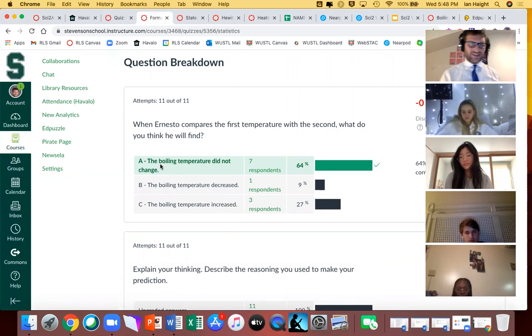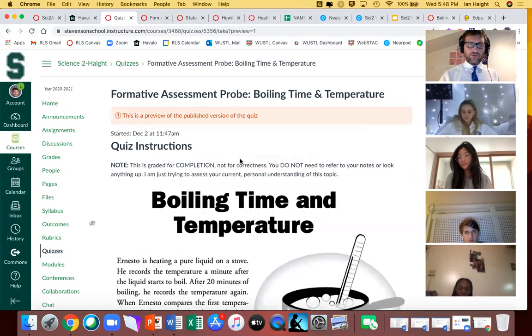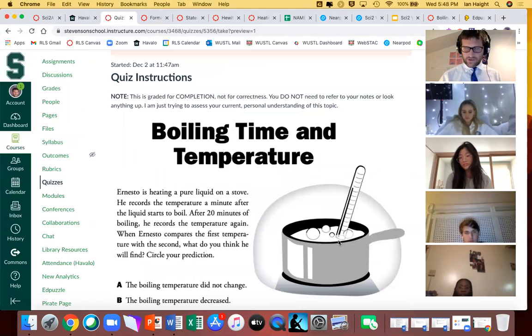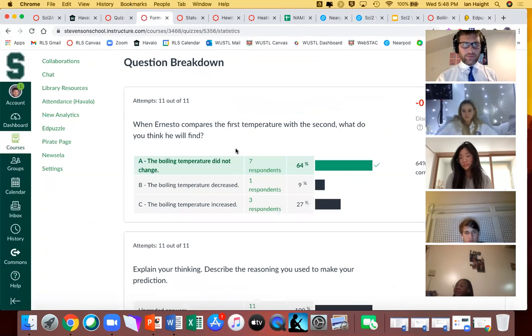It's due to something called latent heat. But again, those of you who chose otherwise, there are a lot of misconceptions around this, chiefly the letter C, right? People thinking that if you've got water on a stove and even if it's boiling, if you keep heating it, it's just going to keep warming up. It's actually not what happens, and it's kind of interesting what's happening on a molecular level there. But good job. Looks like most of us are in a good place to address that.